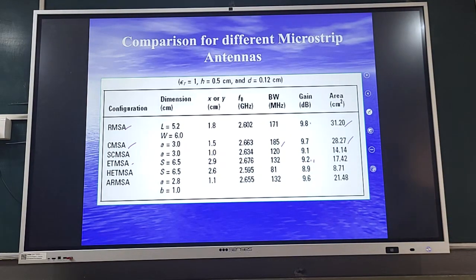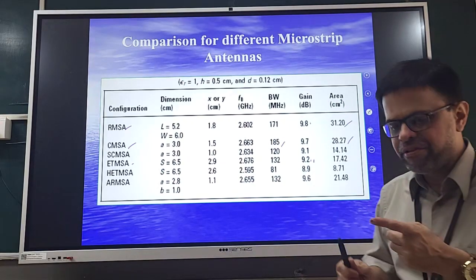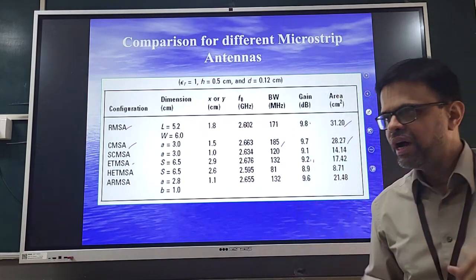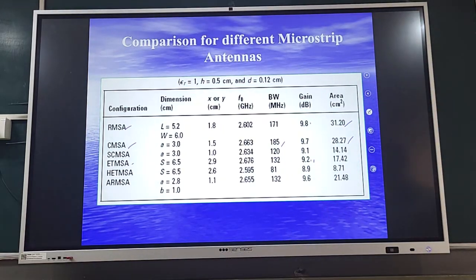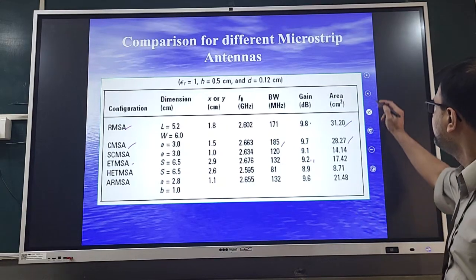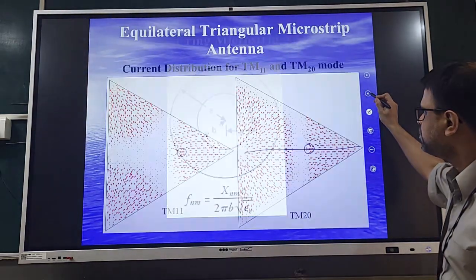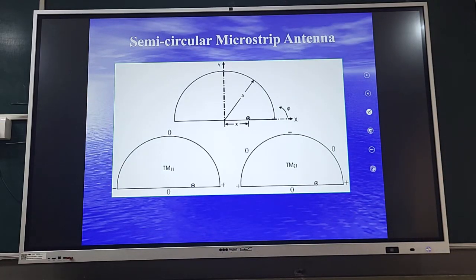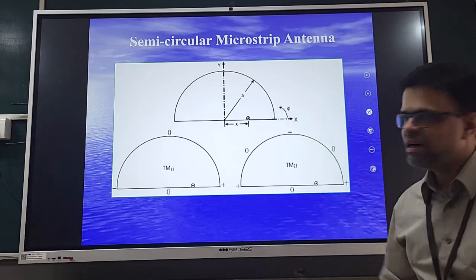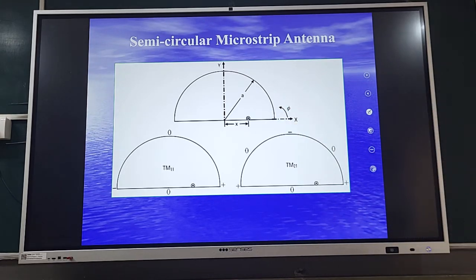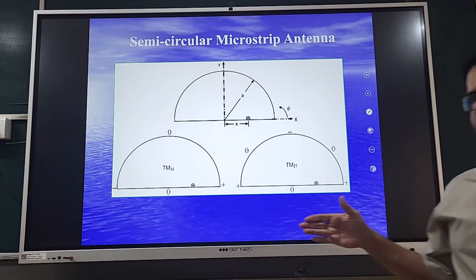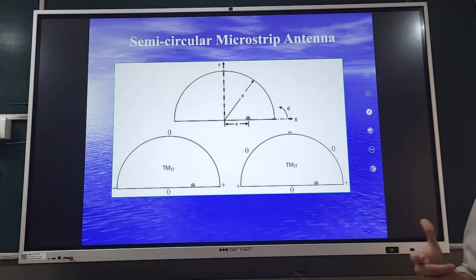So here we have compared RMSA, CMSA, ETMSA on three differentiating points: gain, bandwidth, cross polar level. I have told you which is the best amongst the three. Now we will just introduce a few of the compact variations which I have just mentioned earlier, because we will do it in detail when we go to compact antennas. Now these are basically the compact variations of the circular microstrip antenna. There are big, detailed topics on design and evolution of compact geometry, which we will do later.